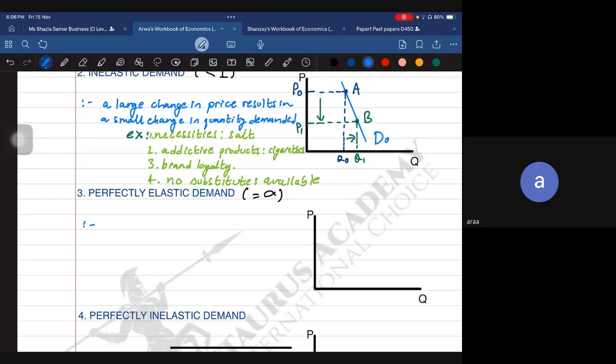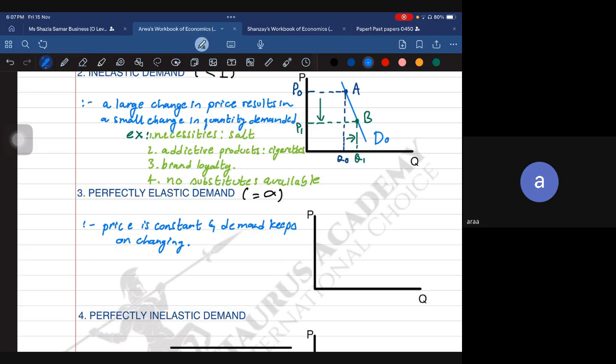Is the price changing in perfectly elastic? Yeah, the price changes. So what does not change then? The quantity? No, quantity is going to change. Price will stay the same. So here the price is constant. Very confusing, Ava. This is the first topic which is very confusing for you. Demand keeps on changing.